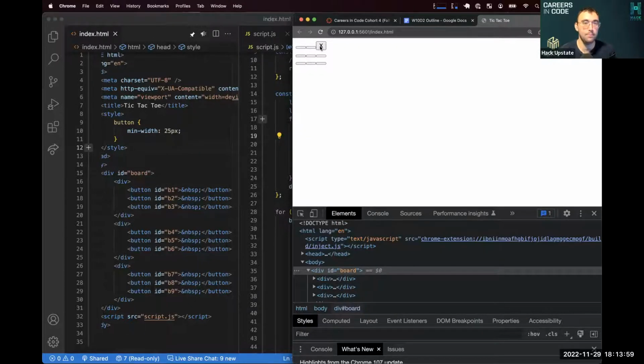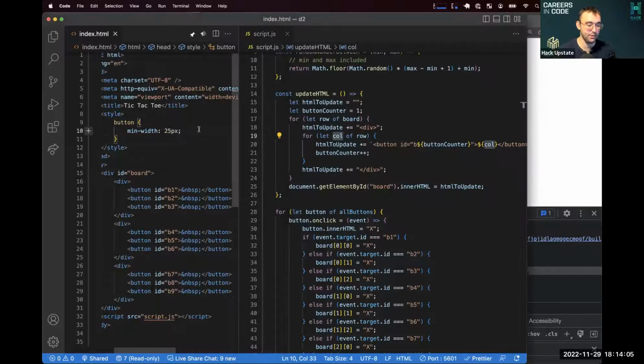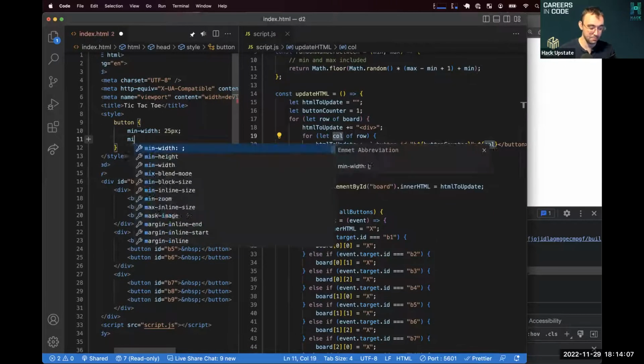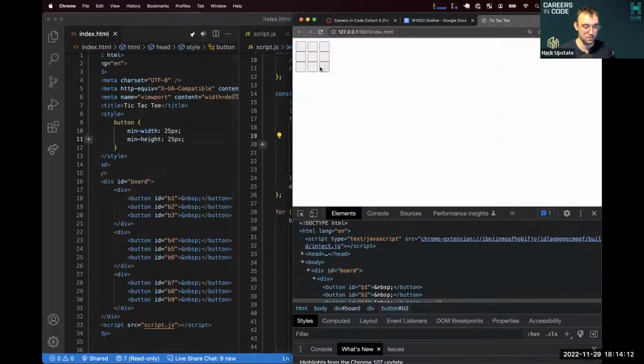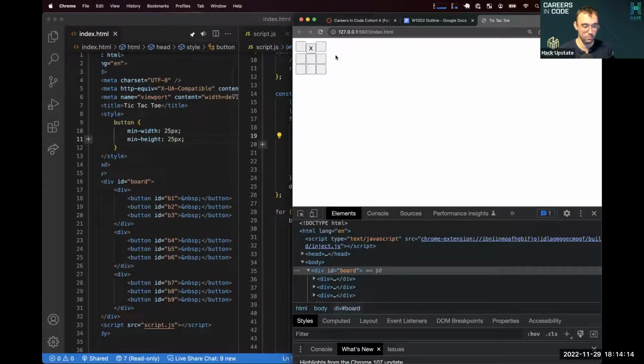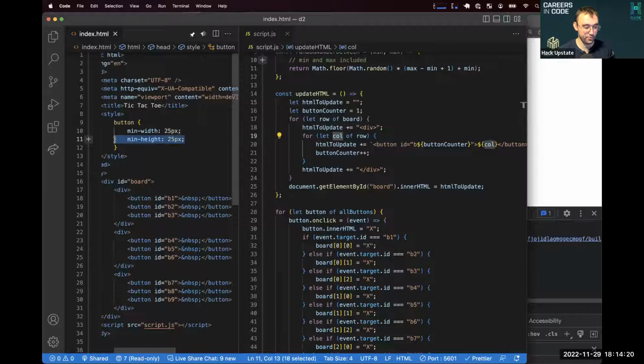We know that if we put an NBSP in it, it fixes the issue, right? I think the other way we could fix it is by using a min height on it. Ew. I do not like that solution. Okay, let's fix it another way.